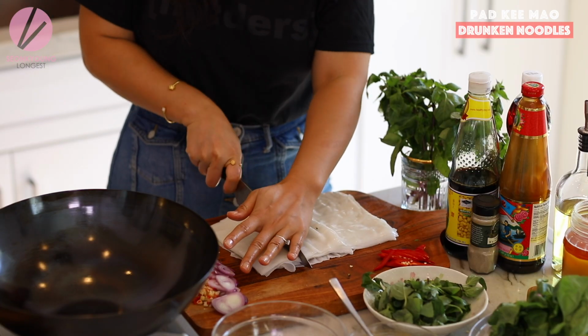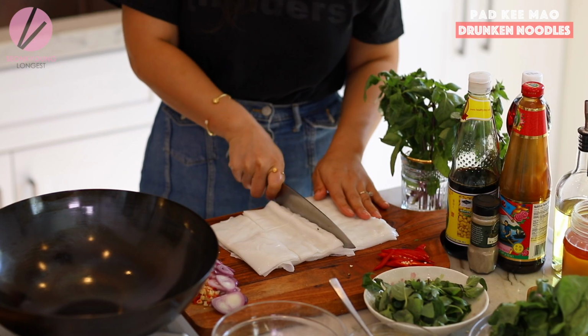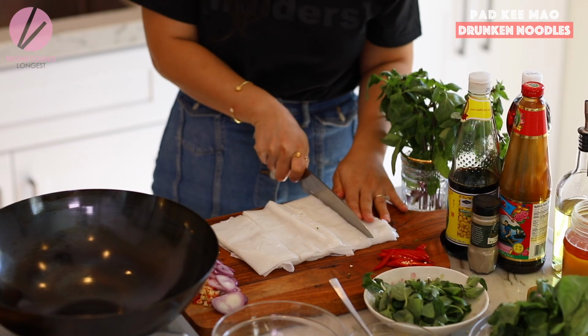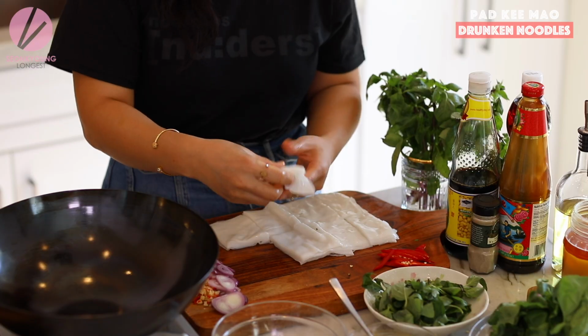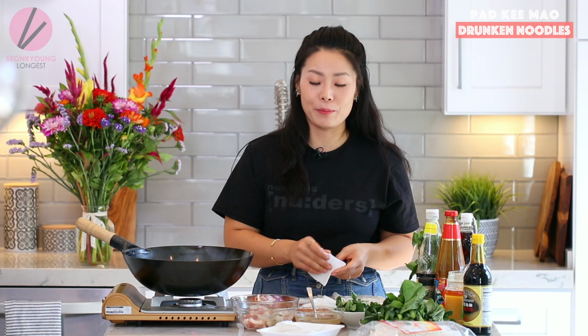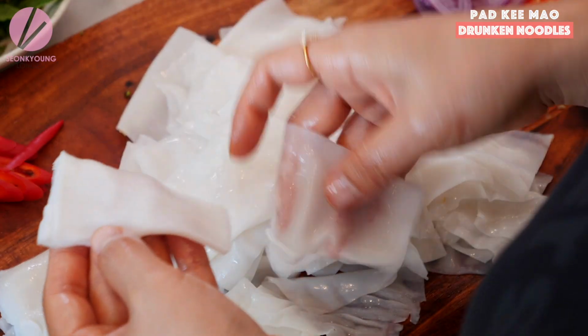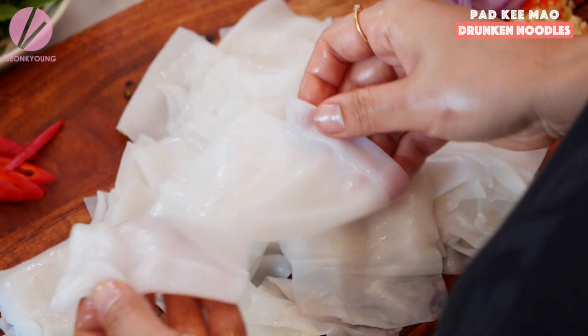I'm going to cut them into really large pieces. You can even rip them up with your fingertips. You don't have to cut it, and it doesn't have to be the same size either. And then just separate them one by one. And by the way, when you're doing Korean barbecue, definitely have this about this size. When you make some, instead of rice, just this. Oh my God, so good.